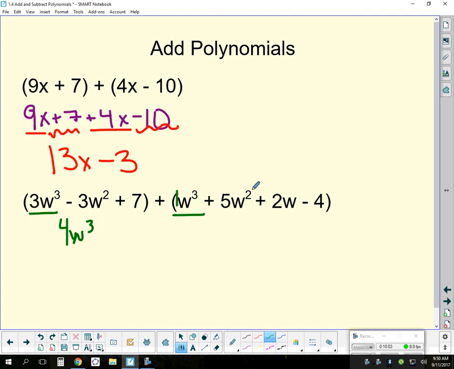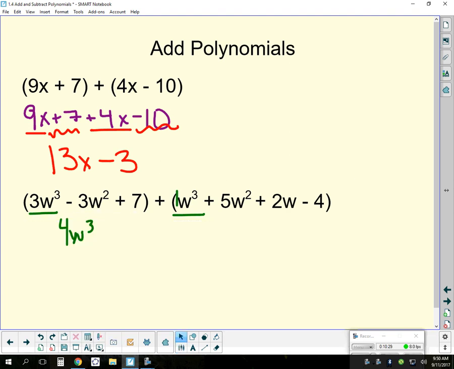Sometimes students want to change the exponents when they're adding. You don't do that. You've got 3 wheels. You want to add 1 wheel. You get 4 wheels. You don't change what those wheels are. Okay, I'm saying w to the third is equivalent to a wheel. It doesn't become something else like, I don't know, a buffalo. You'll still have a wheel. So your w to the third stays w to the third.